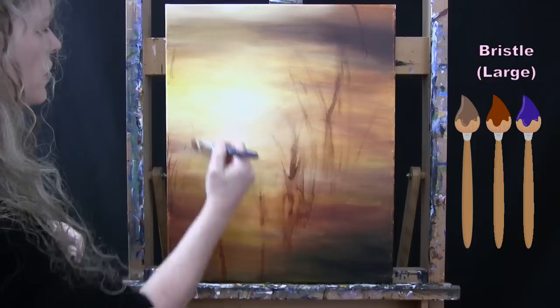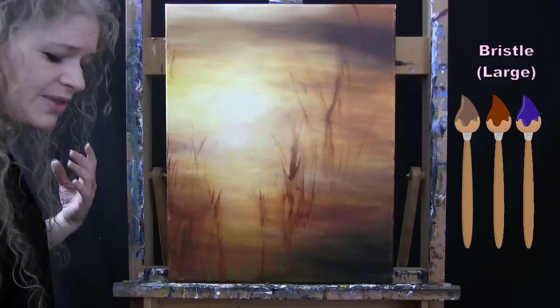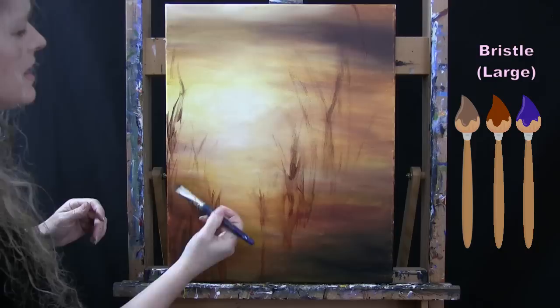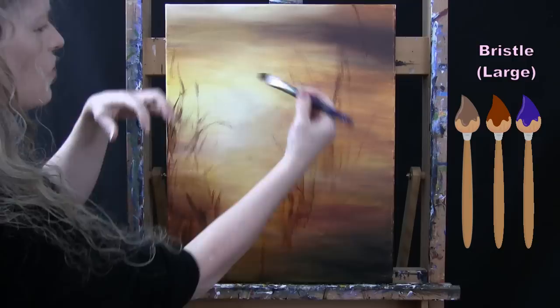I reloaded my brush, and I'm going to do the same thing over on this side. It doesn't matter how dark or how light this is. It's just meant to look like it's adding something to your dimensional element. I do want to have some unevenness, especially as it tips into that sun. So as you're doing it, you want to shift the direction of your brush stroke. So maybe you have a couple that almost fall over and are leaning into your center highlighted area.